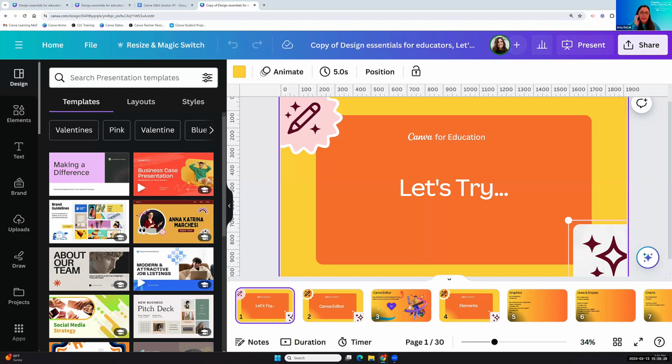If you could click the Let's Try deck link in the Zoom chat, and then scroll down, select the button, use this template for new design, and then you'll be able to pop into the Canva editor with your own copy of this template.